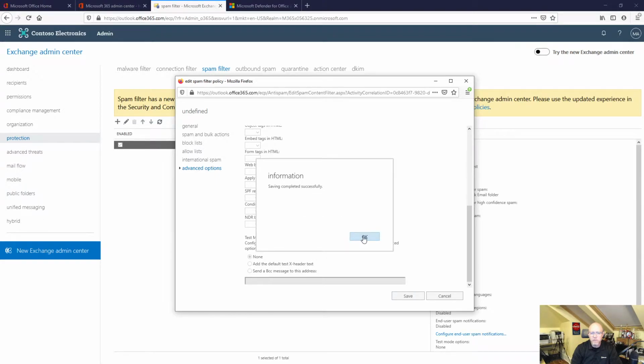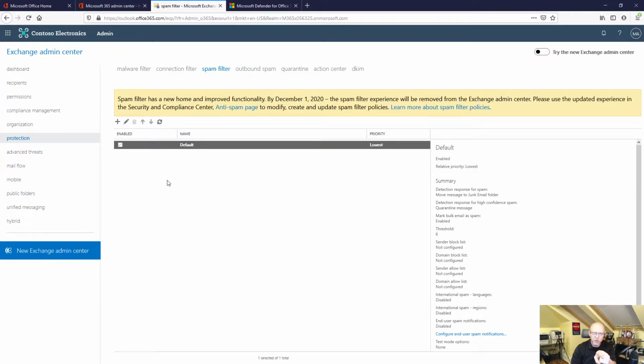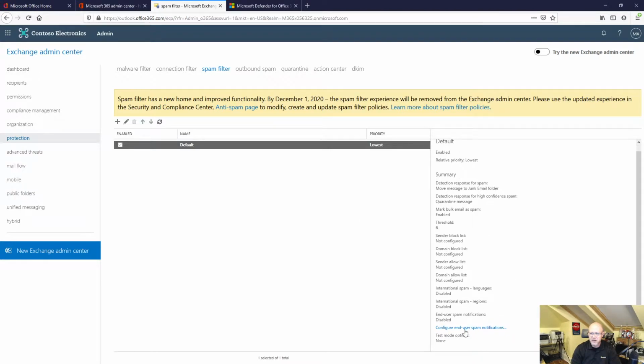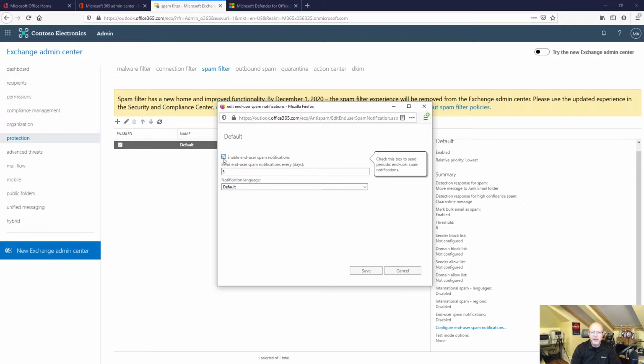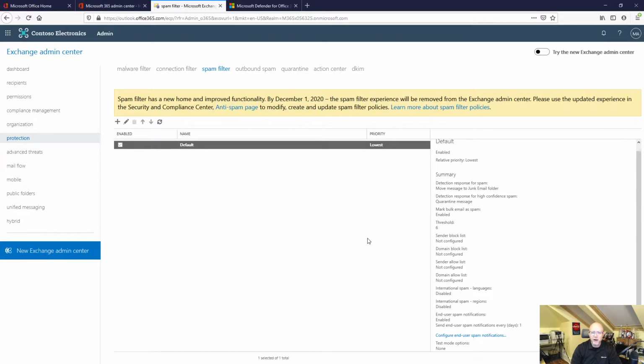And then when messages do get quarantined, because remember I selected quarantine there in that option, users need to get notifications. And this is where over in the lower right, you need to configure that. You turn it on, and I typically set this for 1 day. So every day, and it happens around 4 o'clock in the afternoon, a user will get an email saying, hey, these messages are quarantined that we're coming to you today. Here's a link. You can go review them and check them all out. So you got to make sure you turn that on.